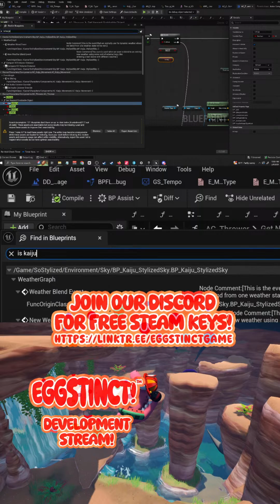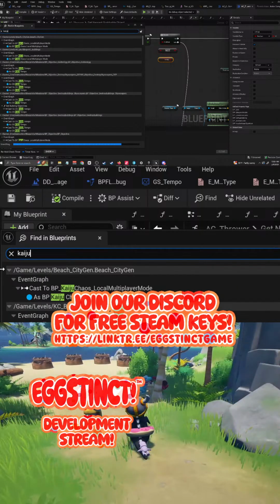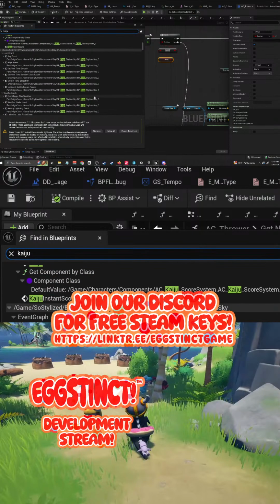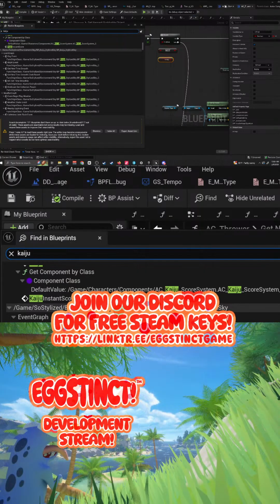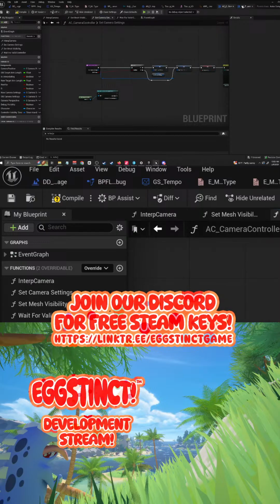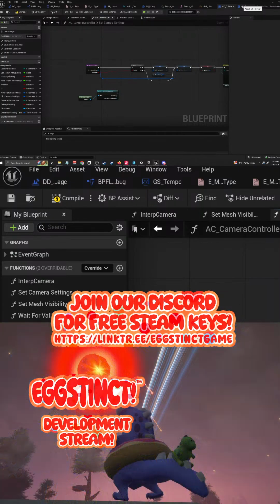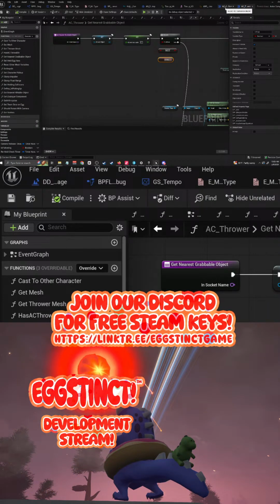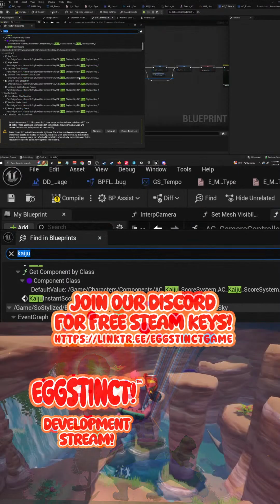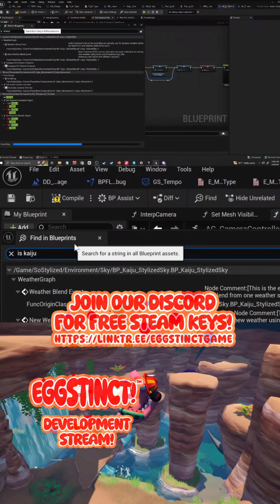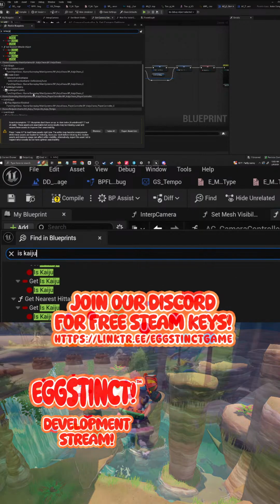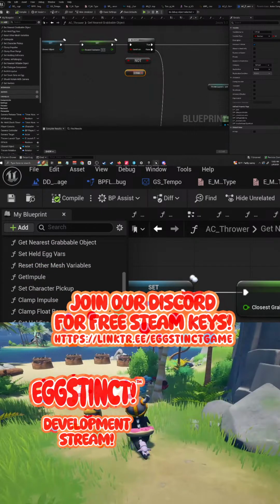Do I have to see the camera controller? Is that set on the main character, or is it set on the thrower?